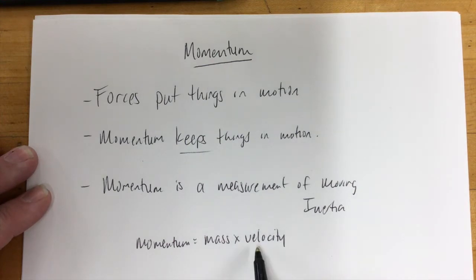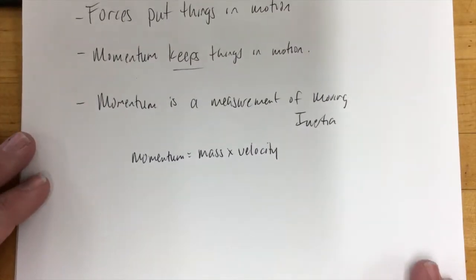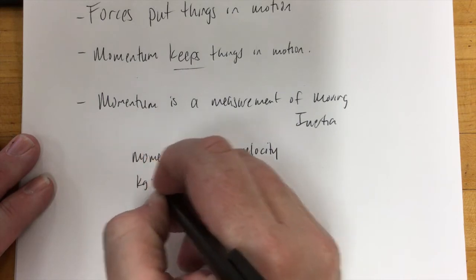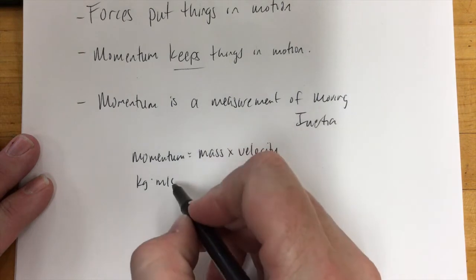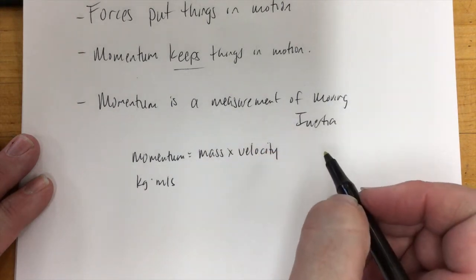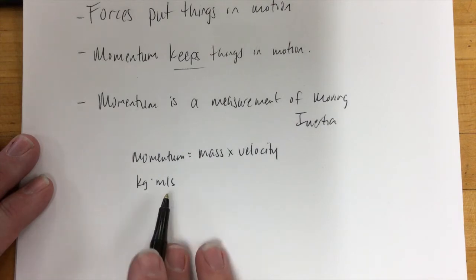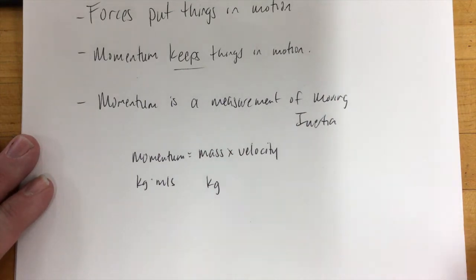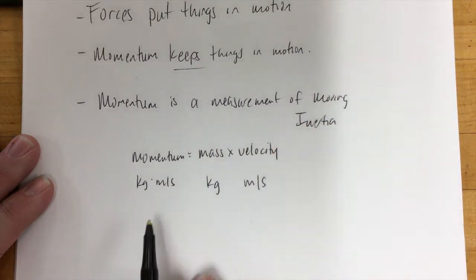So if it's really heavy or if it's moving faster, it will have more momentum. The way that we represent that in physics, first of all, momentum has the units of kilogram times meter per second. With acceleration, we use kilograms times meters per second squared, and we switch it to a Newton. With momentum, we don't do that. We just keep it as is. We just keep both of the units. Mass is still measured in kilograms. That means if something has grams, you have to convert it to kilograms first. And velocity is measured in meters per second. So there's no switching into something else. You just write both of the units for that.